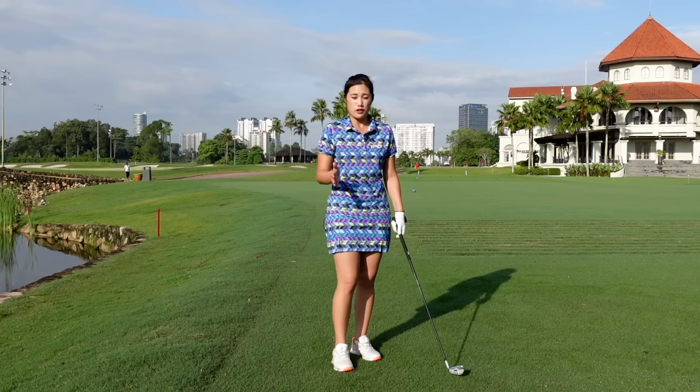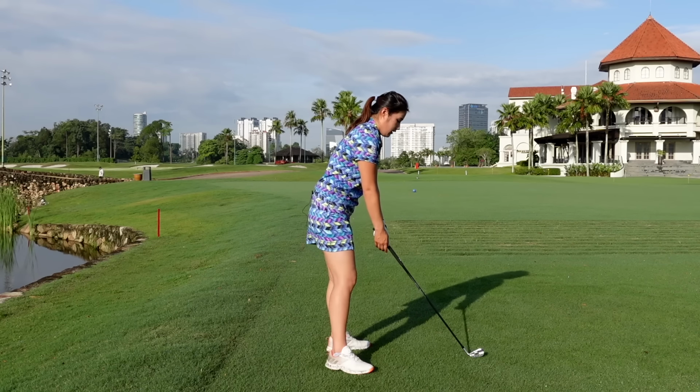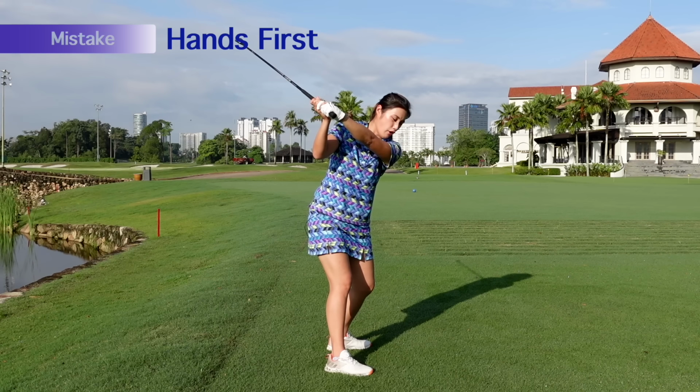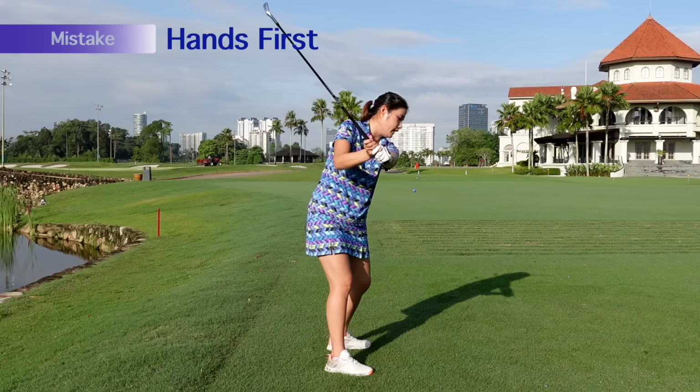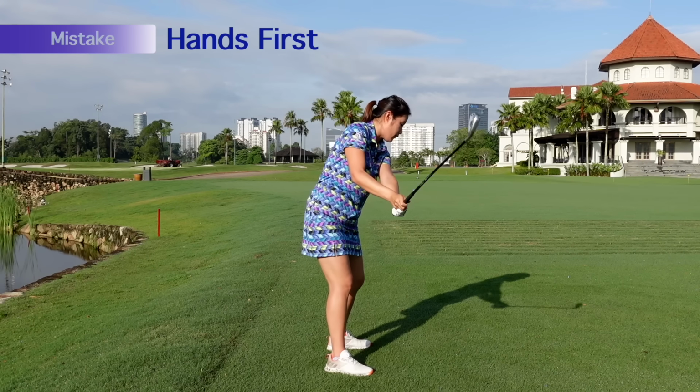I'm going to start off by talking about some common errors I see in golfers or even my students. Assume you get to a good position at the top of the backswing. I see some golfers under rotate. Then they start off with the hands going at the ball first. They are not rotating their body, they're going with the hands first.